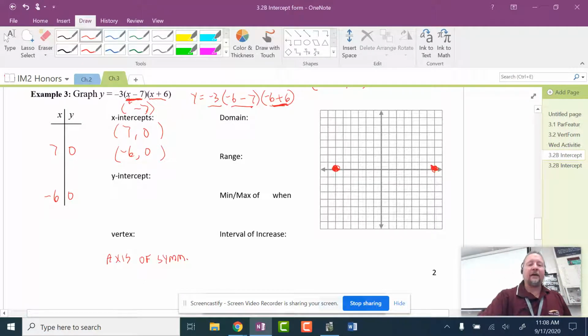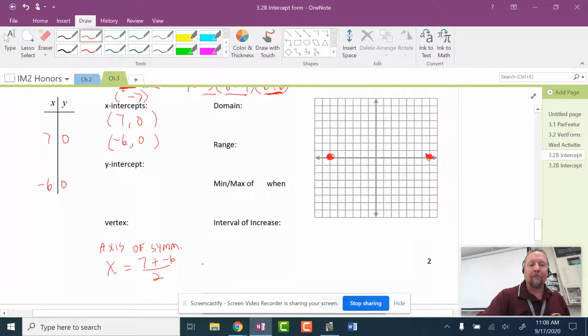So this is how we find it. This is where it becomes kind of a formula where you take that 7 plus -6 and divide it by 2. That's the midpoint of those x coordinates. And what do you end up with when you do that? You get what? X equals a half. And I'm going to write that. I'm actually going to draw it. There's a half. We're going to keep our scale.